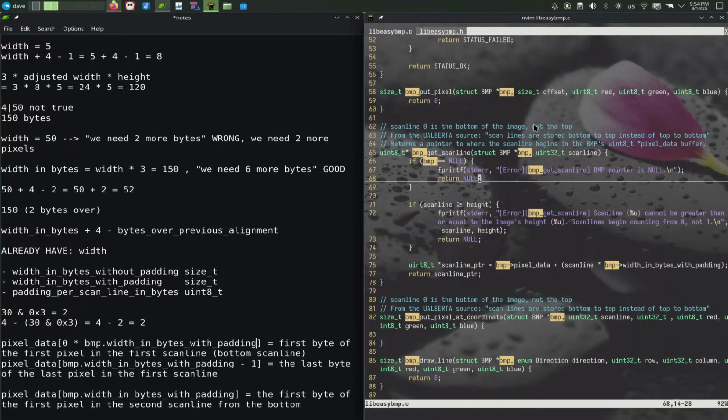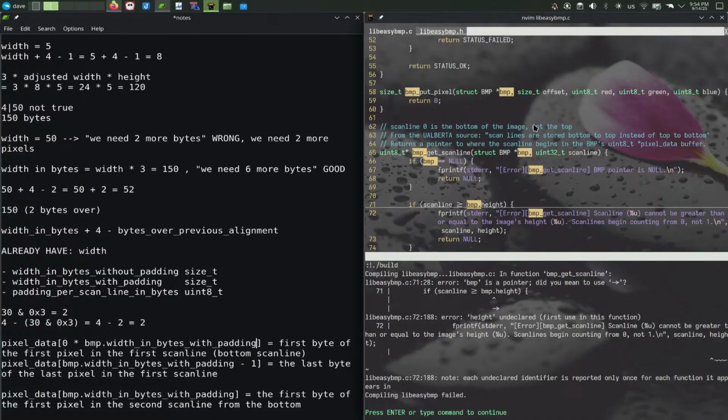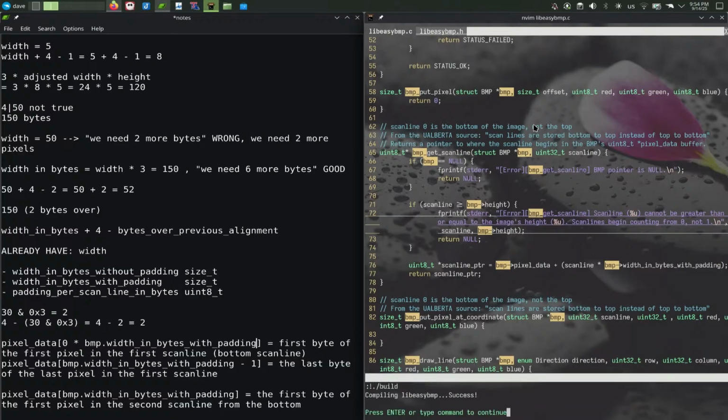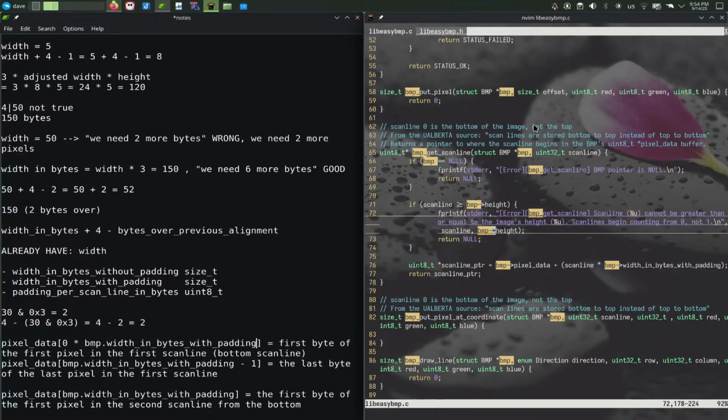Height instead is a member of the BMP. Oh yeah, there's a pointer, right? Okay, I compiled.